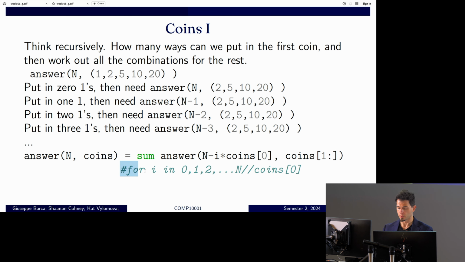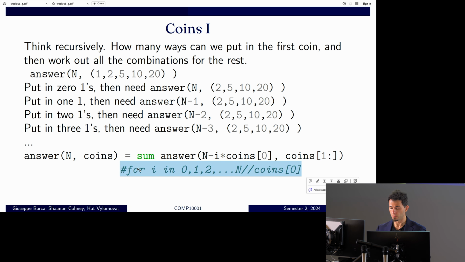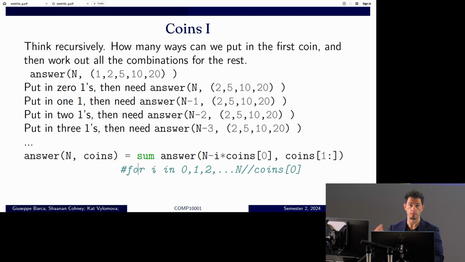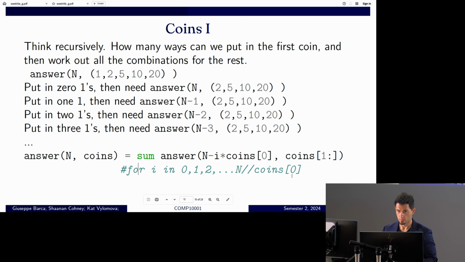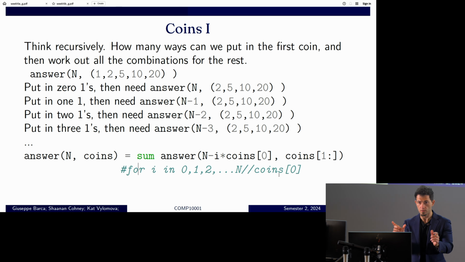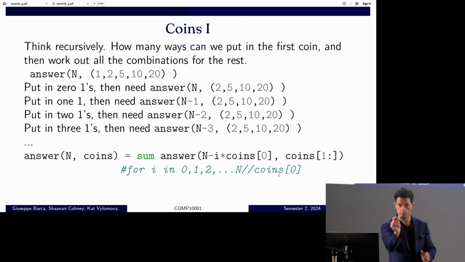And this is why I put a comment here. So we will need to have a for loop here, because I need to use that denomination a certain number of times, which is n integer division that denomination. And that for loop would also be getting called recursively in each layer, as we then go through the denominations, and our list of denominations gets smaller and smaller.